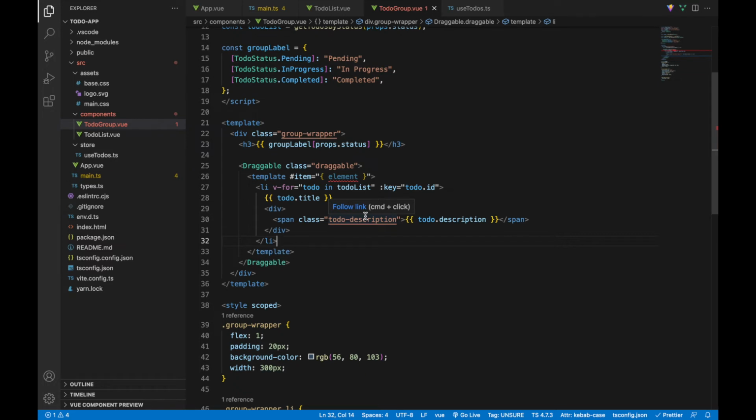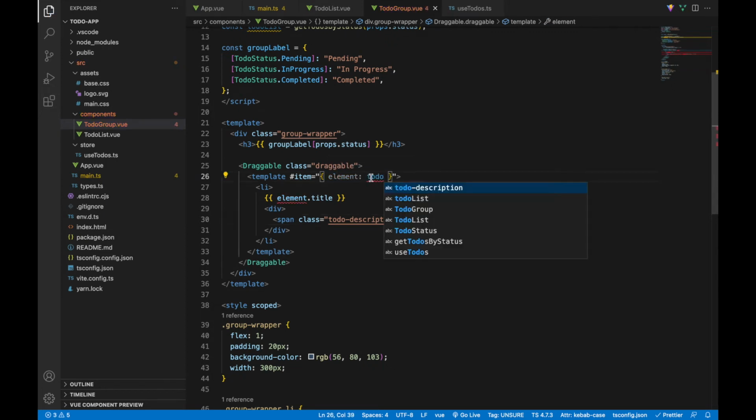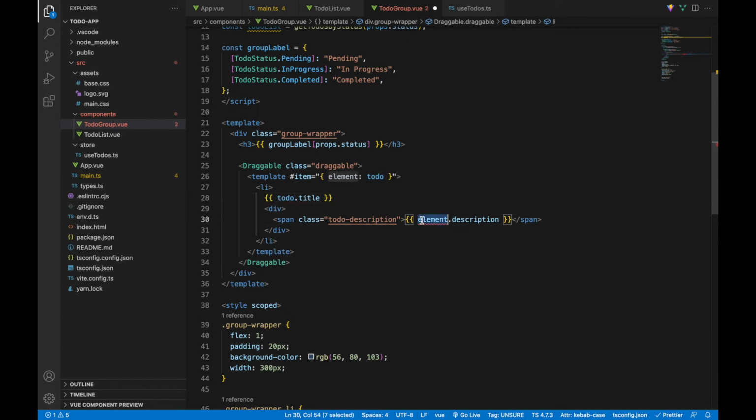So basically this template will be the draggable element that we want to use. Since we removed the iteration, now we should use the slot's property element, or we can just rename it to the old to-do and keep the same template.